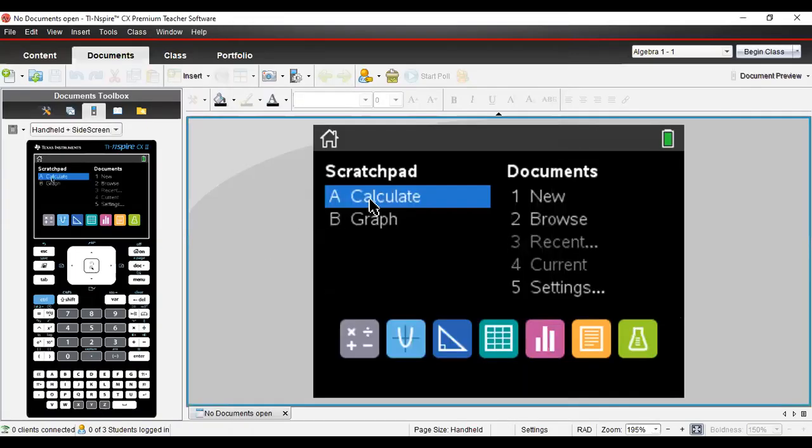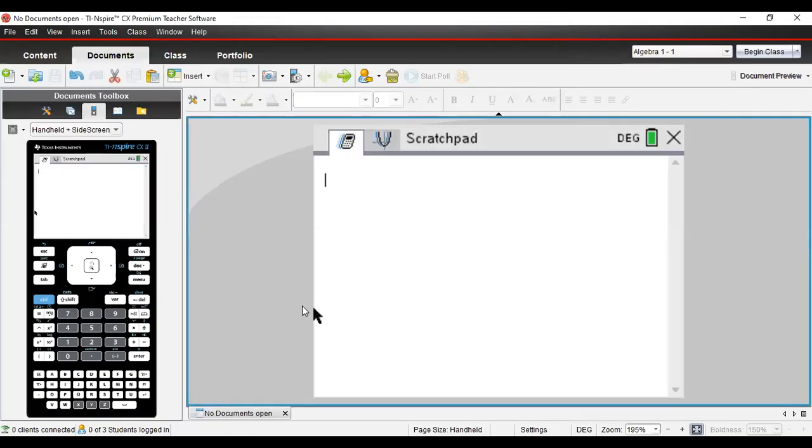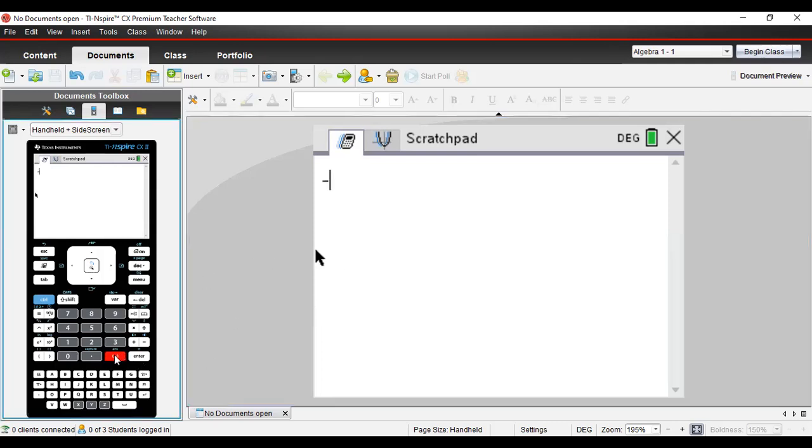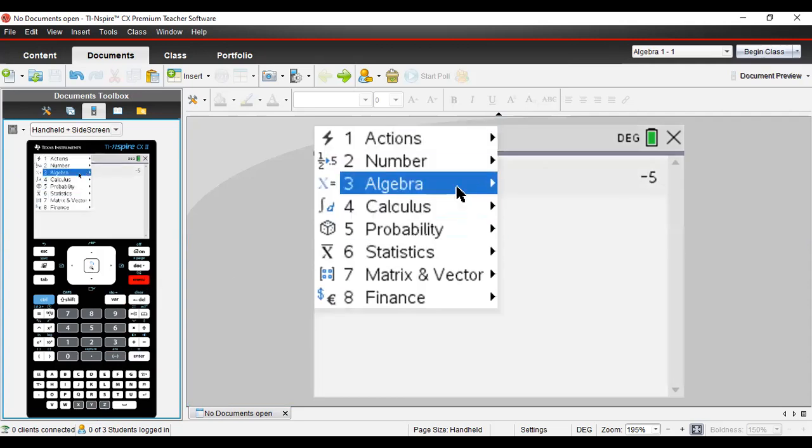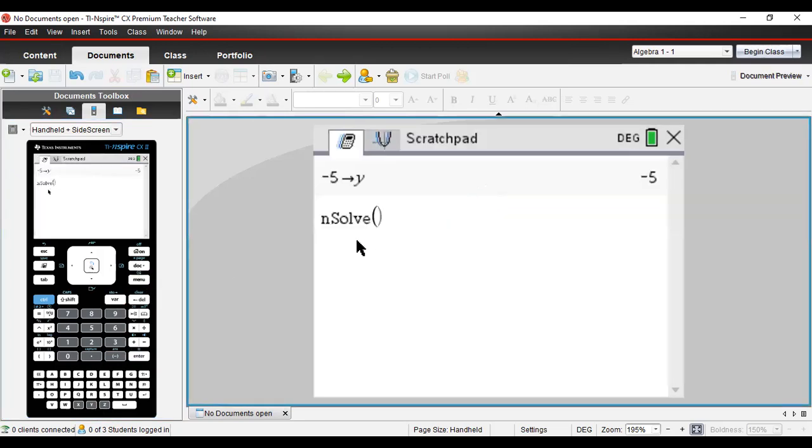So I'm going to go to the calculate screen. First thing I'm going to do is use the insolve way. So first thing, they tell us that the y value is a -5. So I'm going to take a -5 and I'm going to store that into y. Bam. And then I'm going to go to menu and I'm going to do algebra numerical solve.